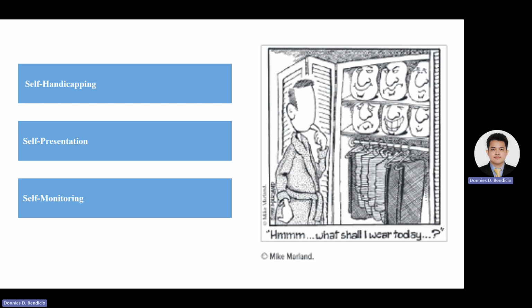The next one is self-monitoring. Self-monitoring is about adapting one's behavior and appearance to fit different social situations and expectations. So imagine a person who is highly self-monitoring at a party. If the atmosphere is formal, they might act more reserved and sophisticated. However, in a casual gathering, they might become more relaxed and outgoing. They are like social chameleons, adjusting their behavior to match the social context and the people around them.